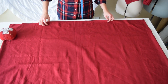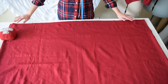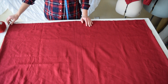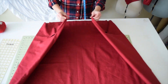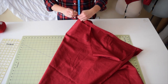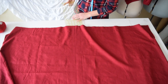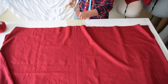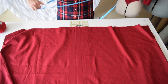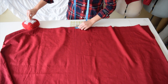Now we're on to the fun part of actually pleating the skirt at the top. This is the raw edge at the waist and the hem is down there. The next step is to find the middle — fold it and place a pin right in the middle. From the center pin, find an inch and a half on each side and place a pin there.